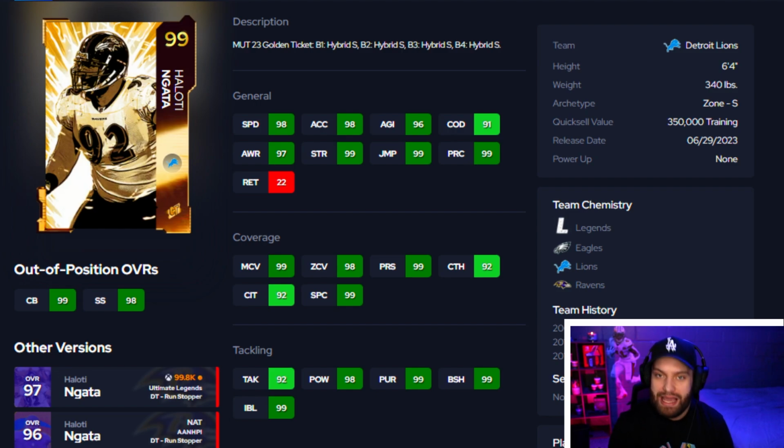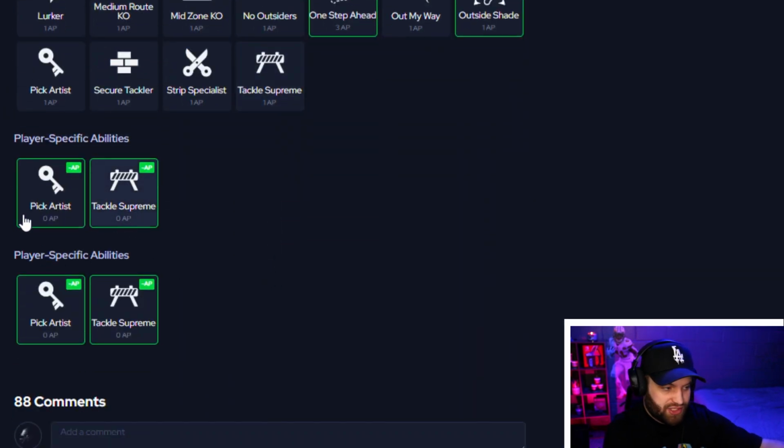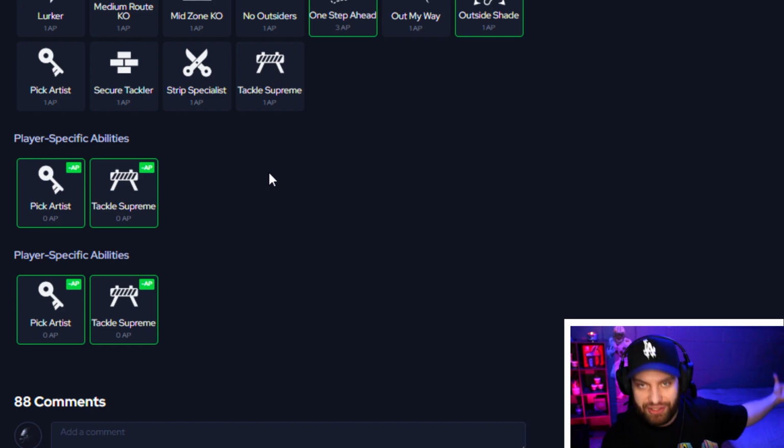He is amazing on paper ability-wise. You'll notice he is 6'4", 99 speed, and his abilities are phenomenal. Whoever made this card made great abilities for a user. Tackle Supreme, counter the X Factors, pick artist, catch your interceptions.